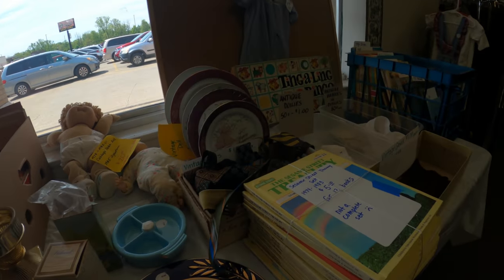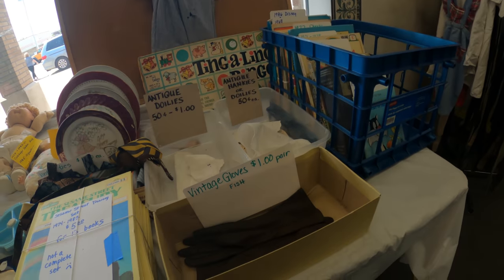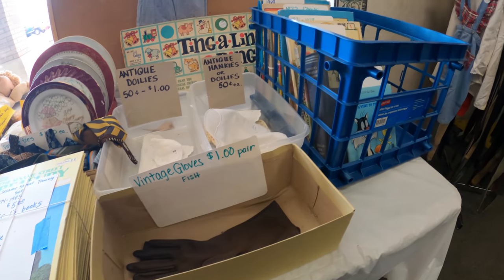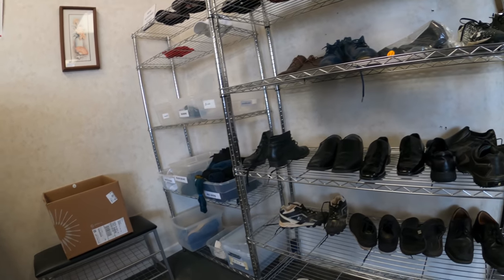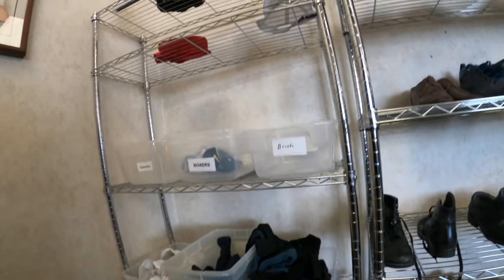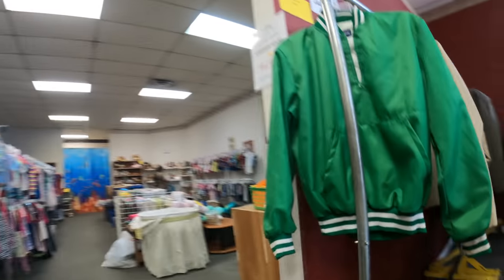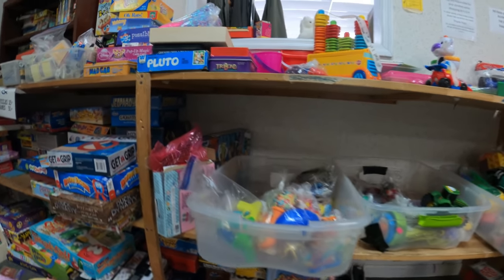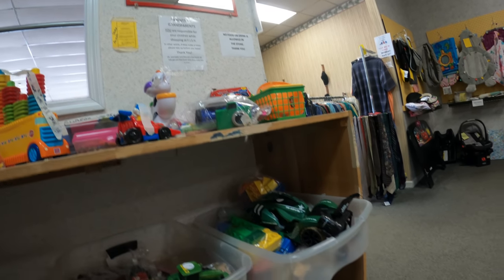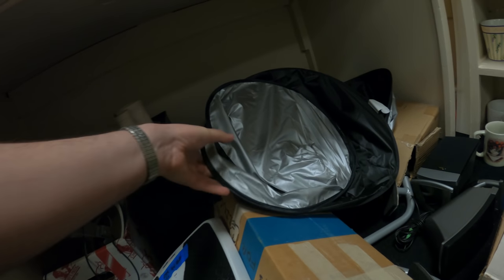Now we are in a thrift store. There are some vintage Sesame Street books but it's missing two or three of them - complete you could maybe sell for about $40 in good condition. I decided to pass since books were missing. Shoes here are a dollar - every now and then there are some amazing shoe deals. Stuff goes very fast at these thrift stores because everything's priced so cheap. Looking through the toys I think I picked up some decent toys here. Unfortunately I lost footage from another Goodwill - it just happens sometimes.